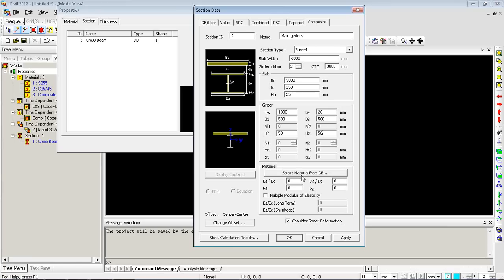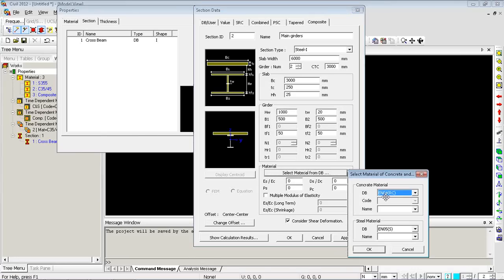And then, since a composite section has two types of materials, to calculate the initial stiffness, the short-term stiffness, the program needs to know the modular ratio due to the two materials. So here we can define the material properties.